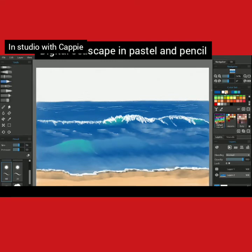Where you've done those, you can also go with a darker blue. Oops, gone past it. Go with a dark blue, and just in front of those, add in a bit of dark.